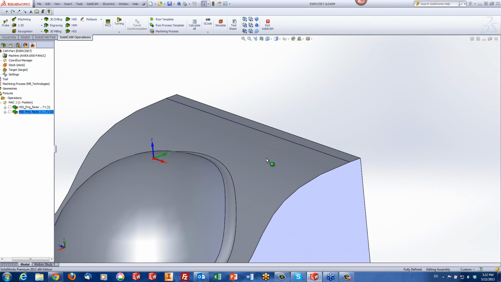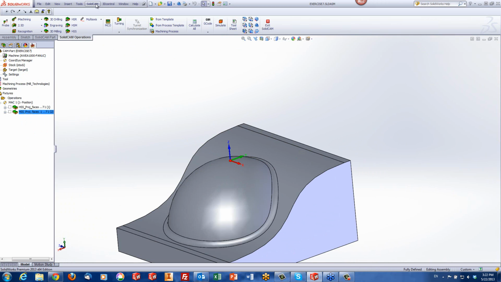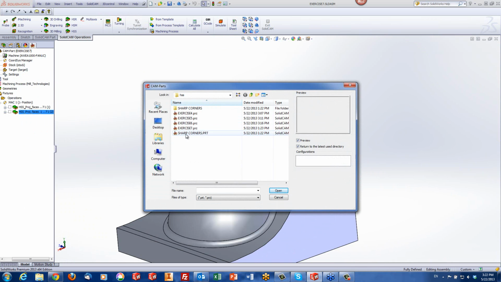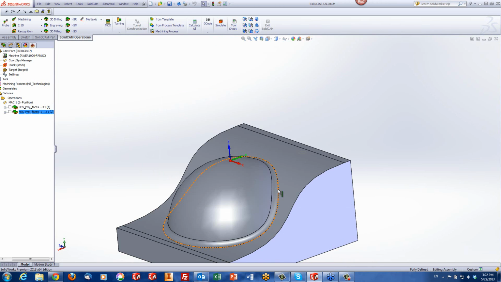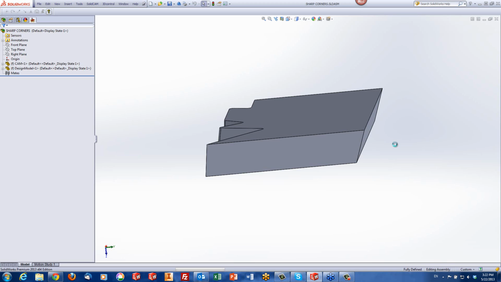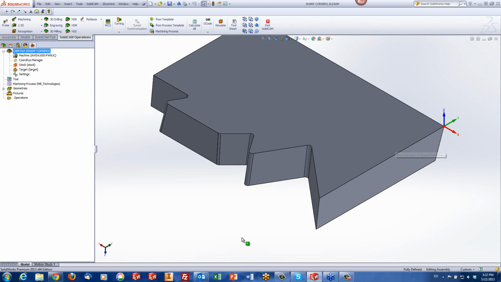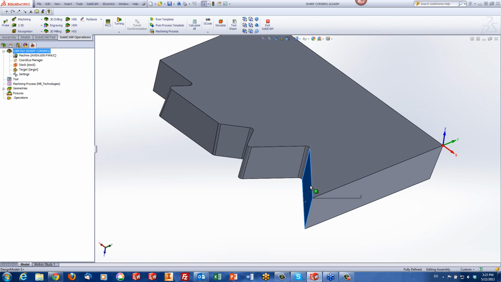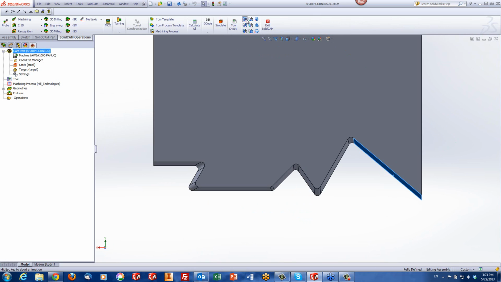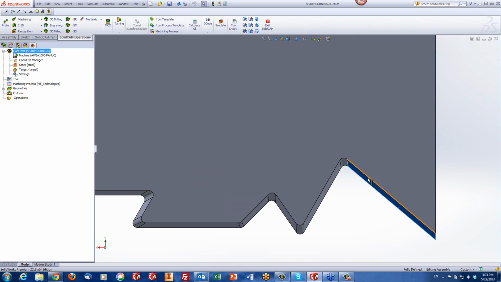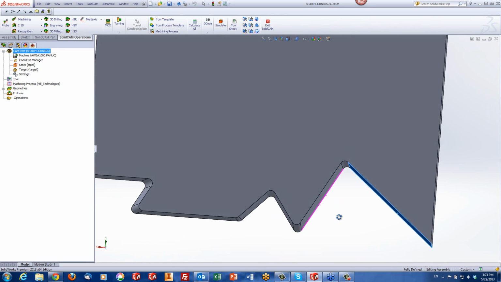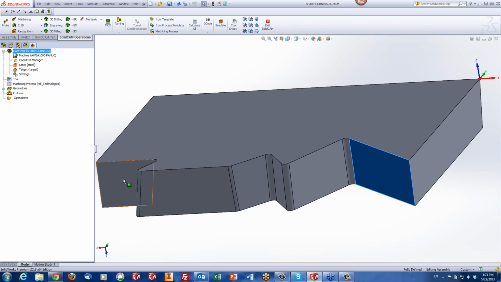Now, I'd like to load another part that we have over here. On this part, we can actually deal with a problem that we may have every now and then with parts. What I'd like to do is machine these surfaces around over here. These surfaces are on a little bit of an angle. If I look at the top view over here, you can see that it's actually angled going down. Turn slightly this way, you can see that it's really an angle. All of these walls are at an angle.